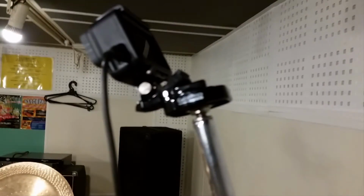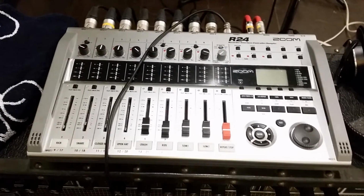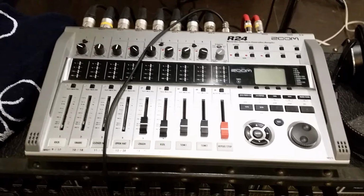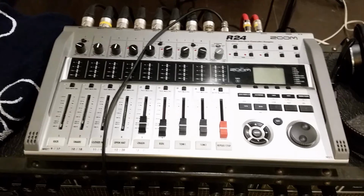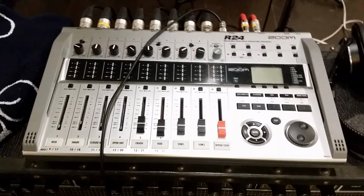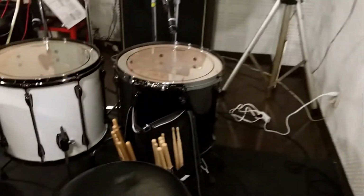And I also use a GoPro Hero 5 as a sub camera. I always fix it with a dedicated mount adapter for the mic stand. This is Zoom R24 multi-track recorder. I can record 24 tracks at a time. I always record on 10 tracks. I use 8 tracks here, and the other two use the line inputs of the main camera. And stick back here.